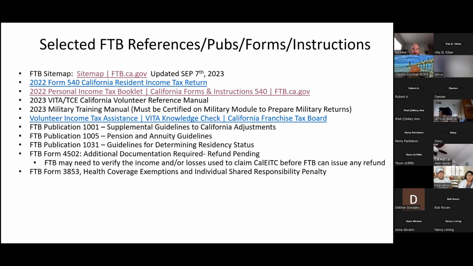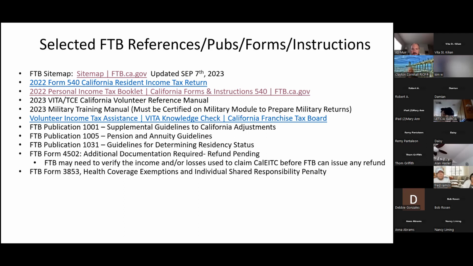That site was fairly recently updated, and that's something I've learned over the years. You might have a site from a governmental entity, i.e. the IRS, the FTB, some other type of agency. I go to the bottom of the page and see when it was updated. So again, fairly recently in September. I've gone all over the website and can't find a 2023 California return, but no harm, no foul. We're focused on 2022 because the software right now doesn't show 2023.